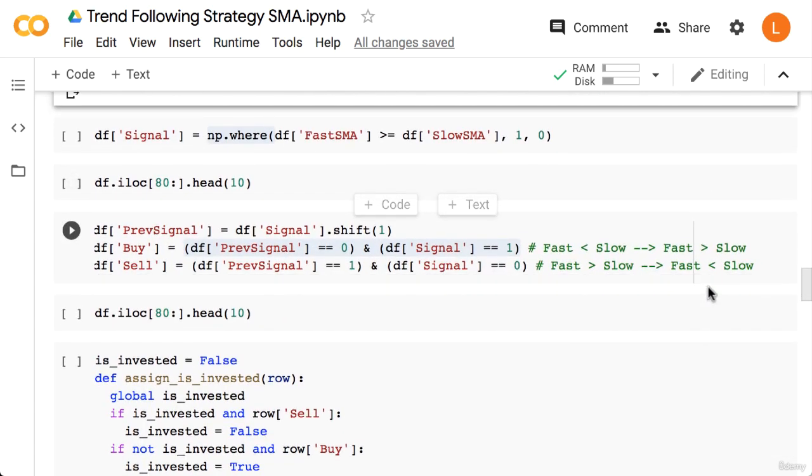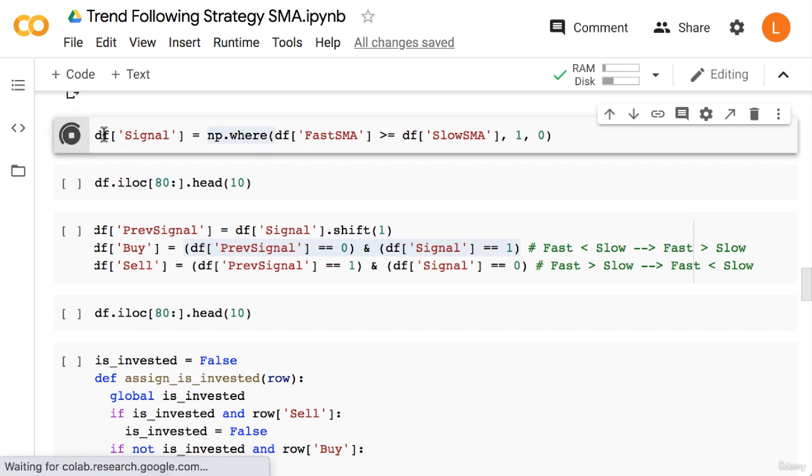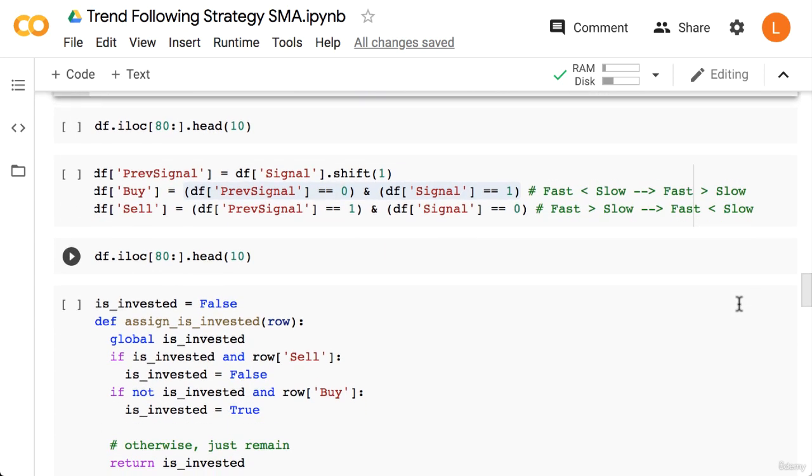Next, we're going to calculate where the fast SMA is larger than the slow SMA. Using the np.where function, this will return a 1 where the argument is true and 0 otherwise. Conceptually, you can think of this as like a vectorized if statement. Next, I'm going to print out a portion of the data frame as it currently exists.